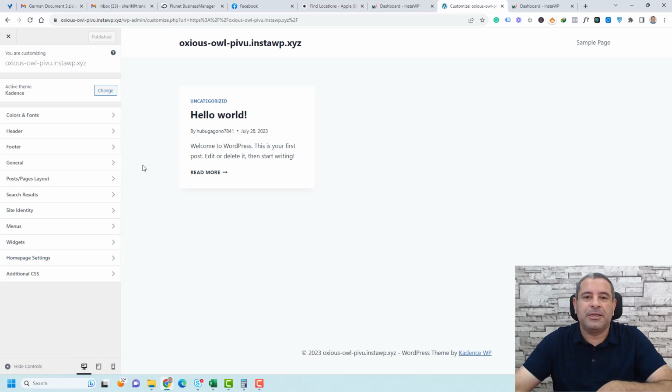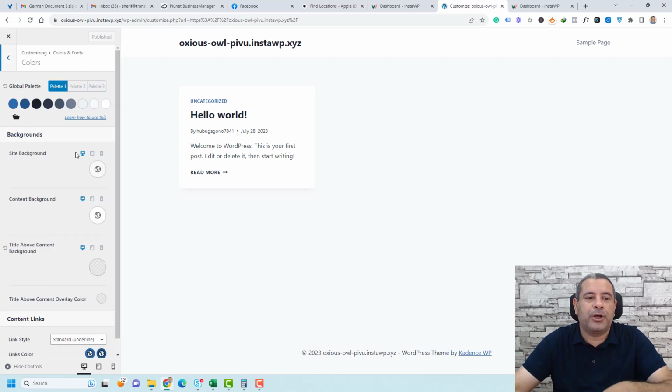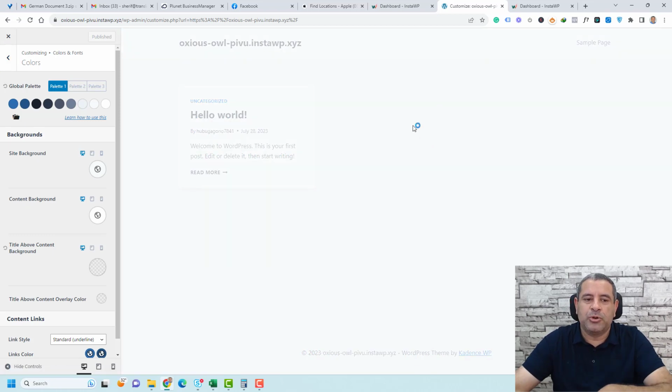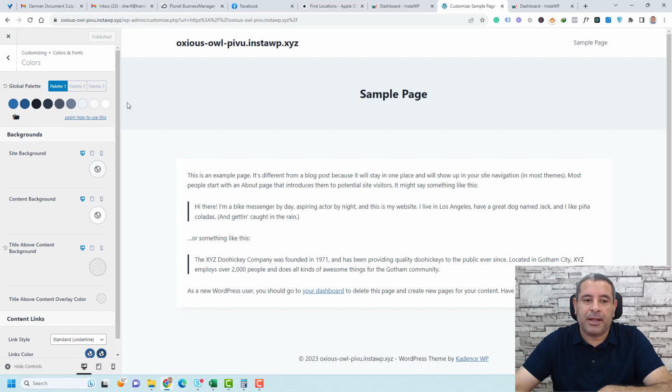Let's start with how you can control the colors and fonts. To access the colors and fonts options, of course, you need to click Colors and Fonts here, and then let's choose Colors. And to actually show you how these changes are implemented, I need to just open the sample page. So once we make any change to the colors and fonts, you will find it reflected in this page. By default, Kadence comes with 9 colors, and these are global palette colors, which means that if you make any change to this color palette here, this change will be reflected across all of your website pages and posts.